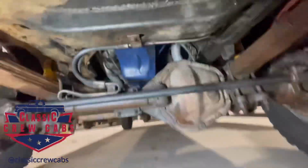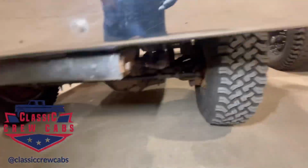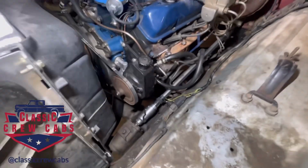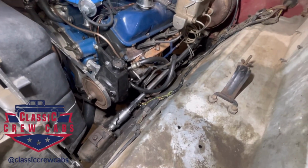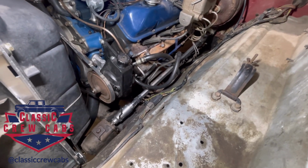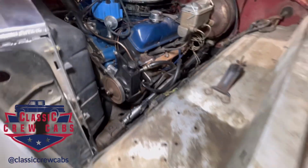Now, these things, some people will say, weren't all that great to begin with, but I don't mind it so much, other than they're expensive to rebuild, and anything you find in a parts truck is probably gonna leak, as it does in this case.